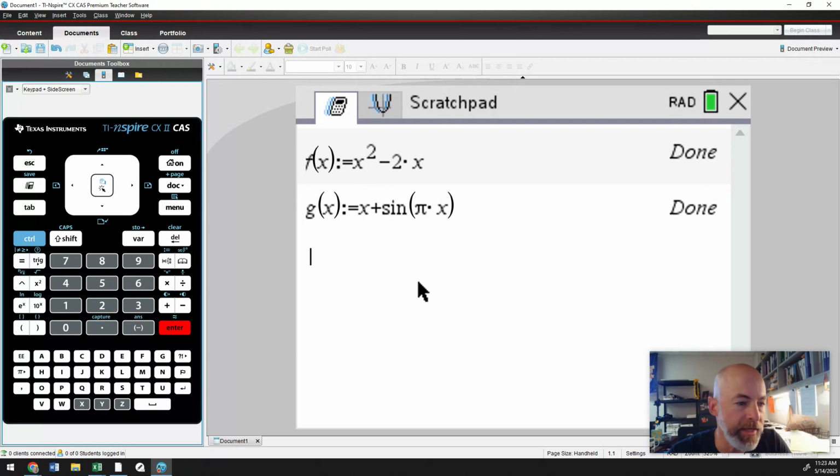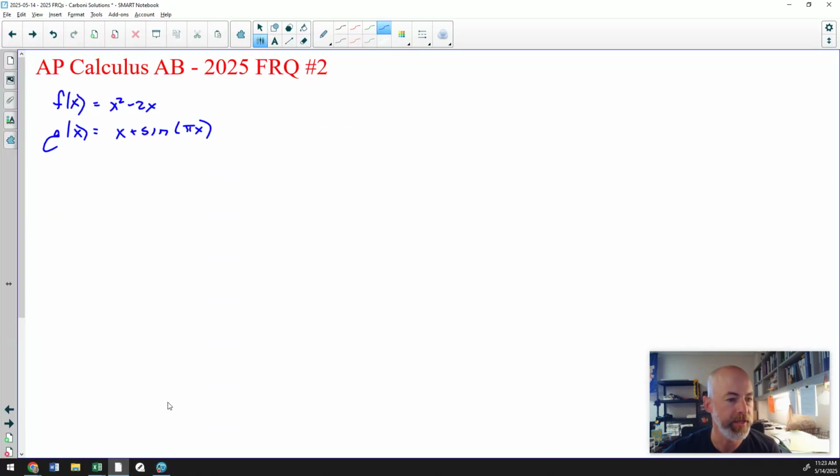And question A is really nice. Find the area of this and show the setup for your calculations. This is an interesting one because you should have these skills to actually do this without a calculator. However, it's a calculator active question. So the limits of integration are 0 and 3. Very nice of them to give you that intersection point. They didn't have to do that. And my top graph is the graph of g of x. My bottom graph is the graph of f of x.